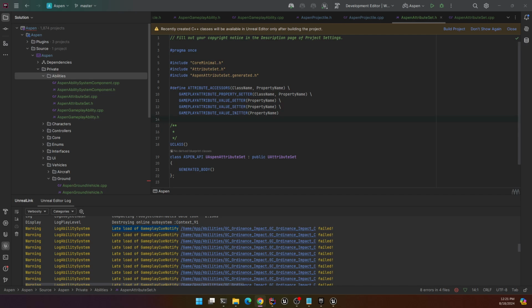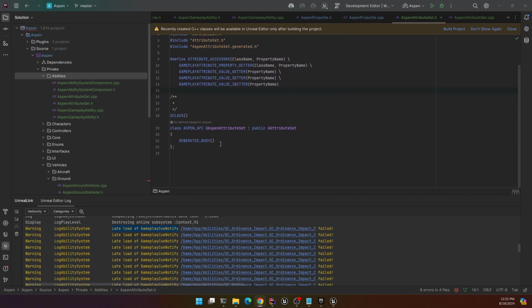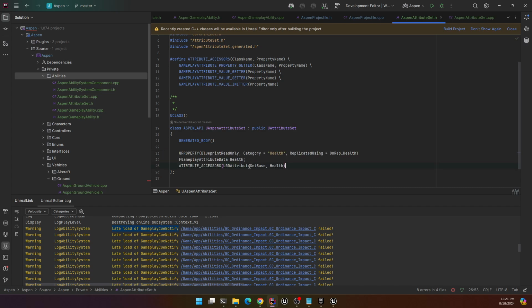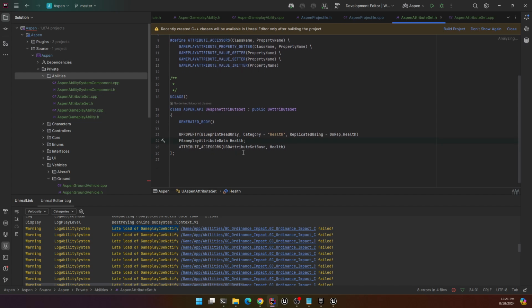And then we're going to add a simple health attribute, and I'm taking this straight from the documentation that's out on GitHub that I showed in the last video or the video before. So we're going to have a health property, and it's going to replicate using this particular method.